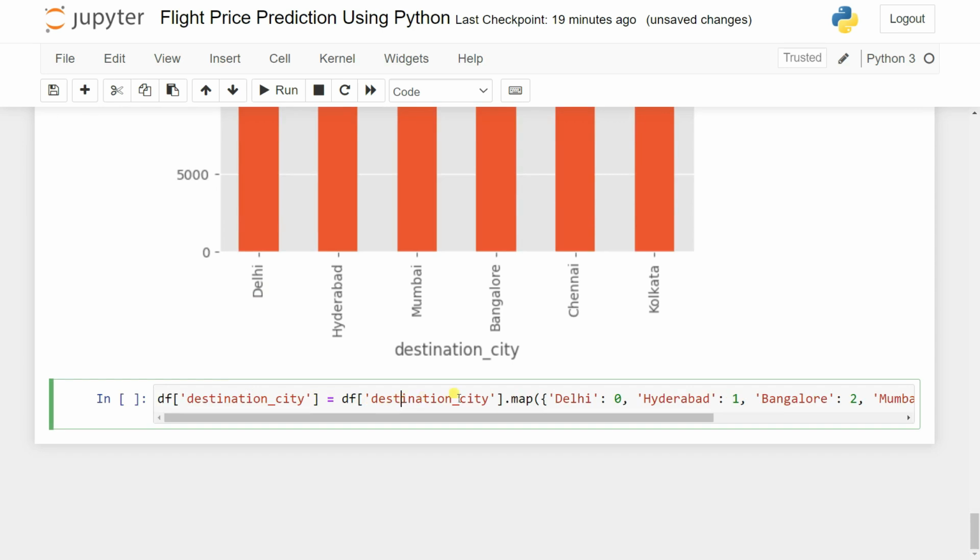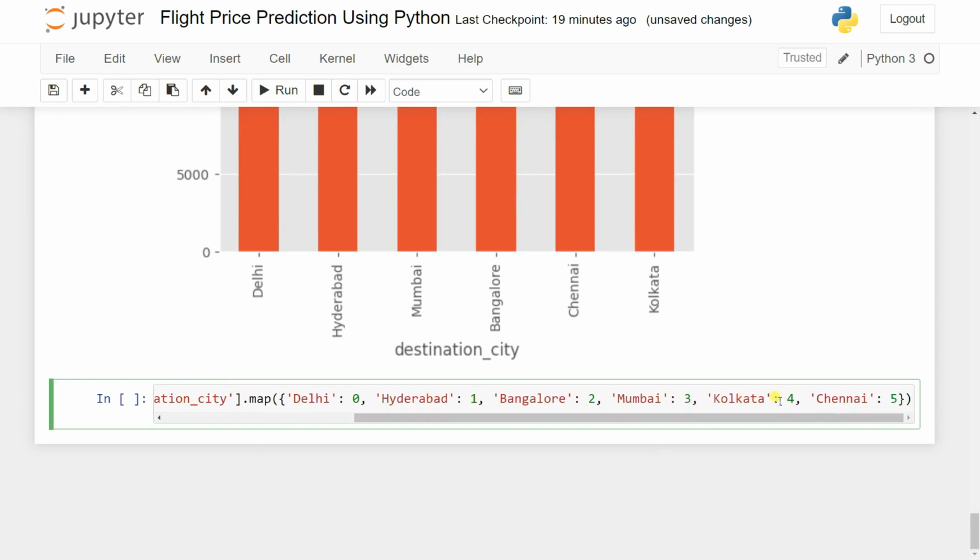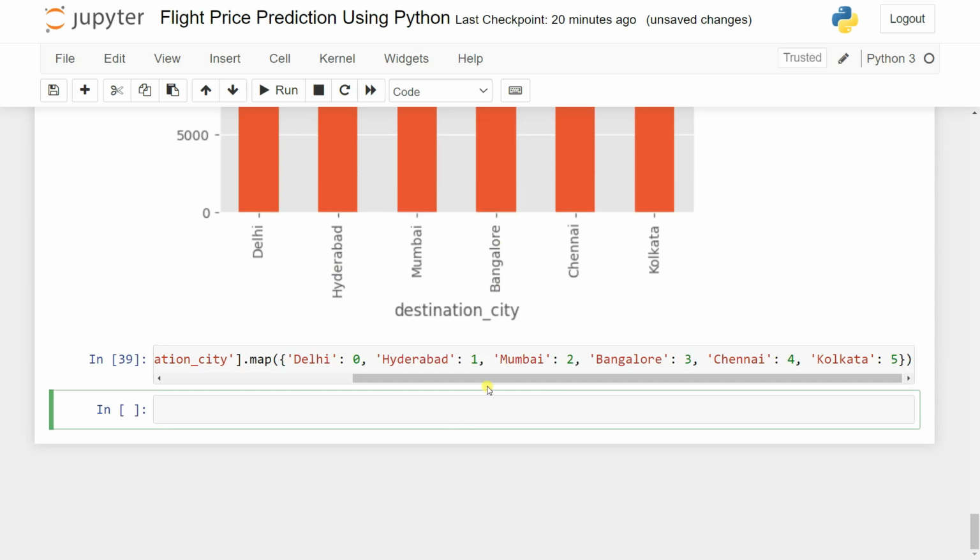You can see Mumbai, Bangalore, Chennai, so with just these changes, because Chennai is a little ahead, I have to assign it accordingly and give Kolkata the last value. Delhi, Hyderabad, Mumbai, Bangalore, then Chennai, then Kolkata. Okay, fine, so that's our destination city.